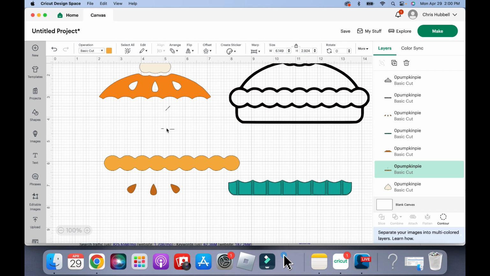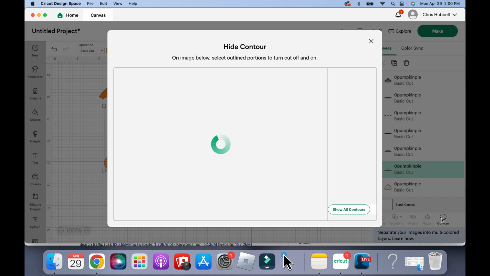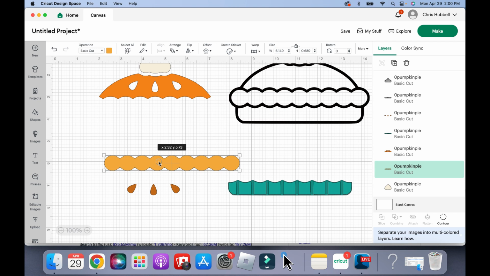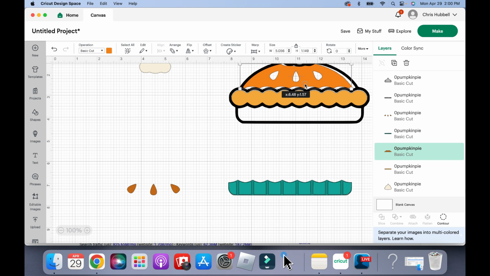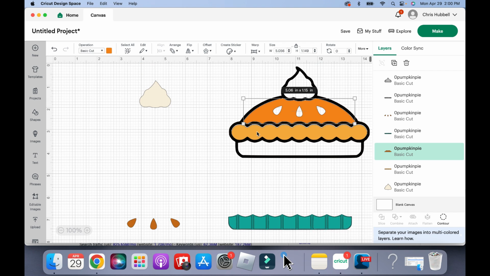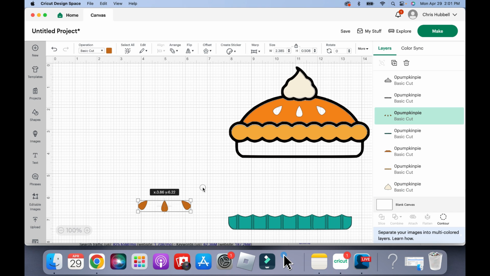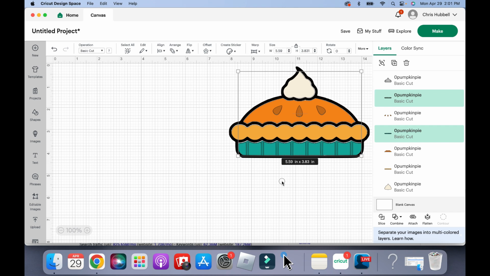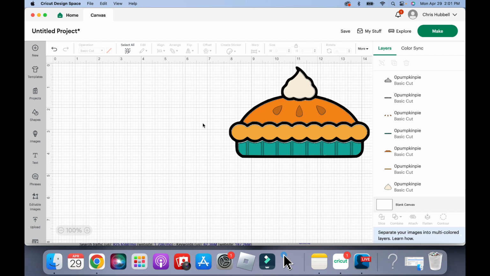And then this one had a few stray lines up there, so back to contour we go, and let's click off those stray lines and then back on the canvas, and now we just have a good pie middle color. It goes in there. The pie top looks good. It goes in there. Our cream looks good. It goes right in there. And then our dots. I know I'm not getting these all lined up, but it doesn't have to be lined up perfect in Design Space, because the real lineup happens when we apply the vinyl, right? And that goes there. So, an amazingly easy way to now take your photographs and turn them into multi-layer cuts in Design Space.